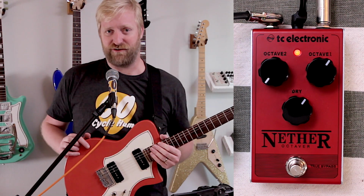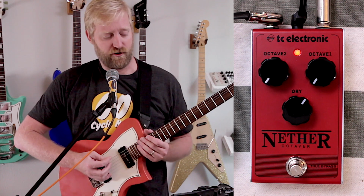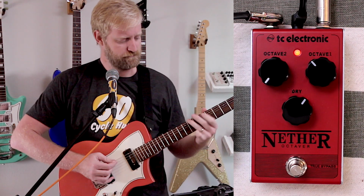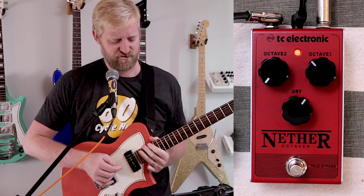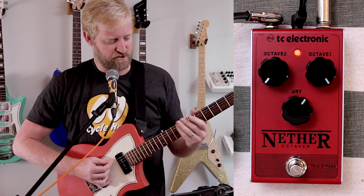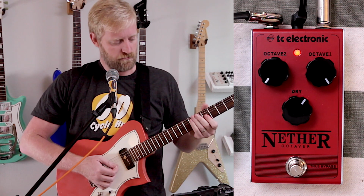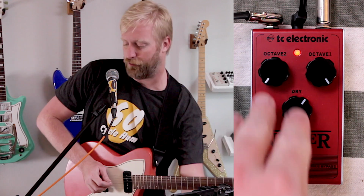All right, let's check out the range of the knobs here. Here it is with the octave one all the way down. It's just your dry signal. Just a little bit to fatten it up. And here's the extreme range. Kind of simulates a bass guitar, especially if you roll the dry all the way down.